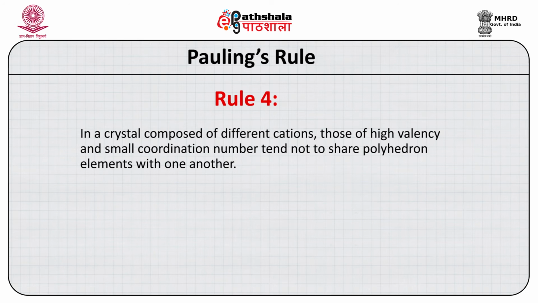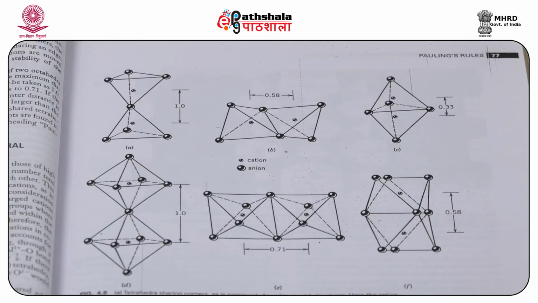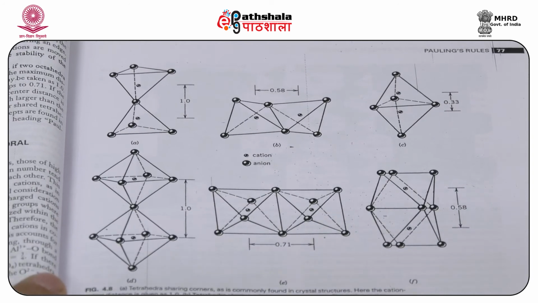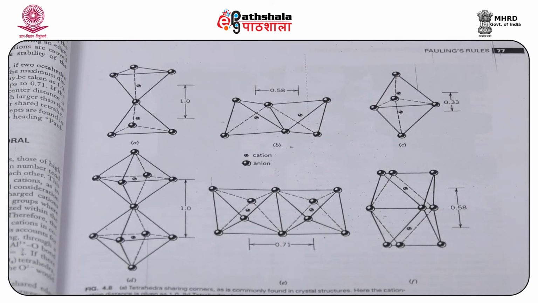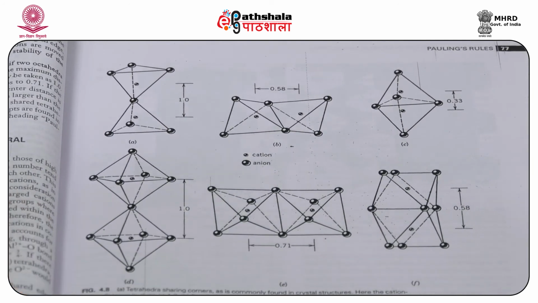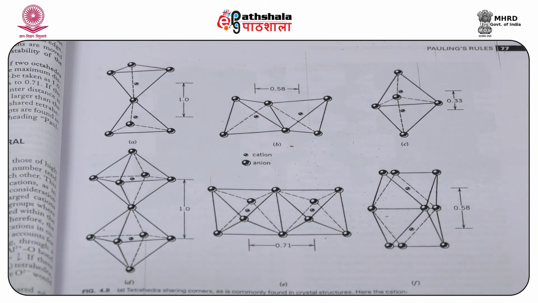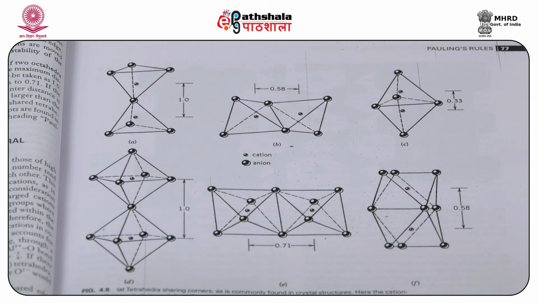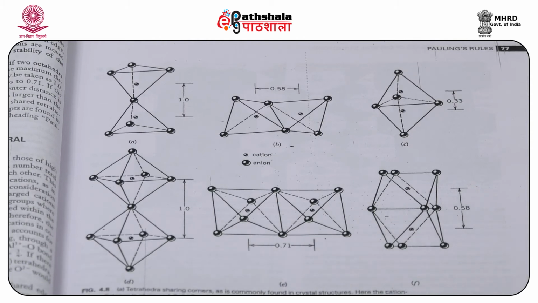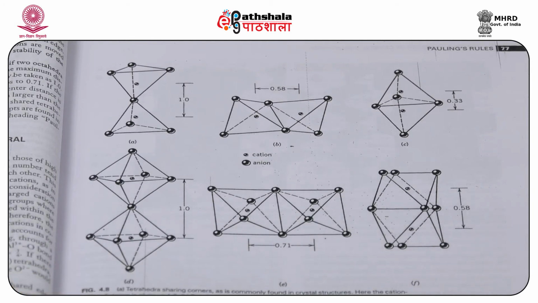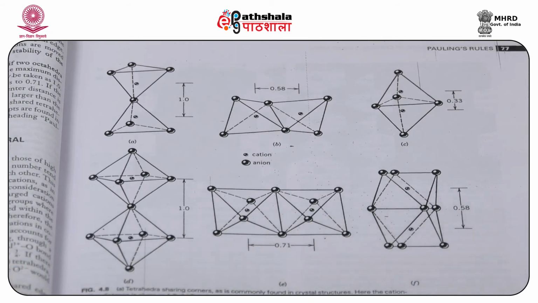Now, when we look at this in a figure, an additional consideration follows from rule 2. Small highly charged cations form low coordination numbers. They form anionic groups when more than half of the charge is neutralized within the group itself. For example, the CO3 group with charge of 2 minus, and PO4 with a charge of 3 minus. Therefore, the oxygens can only bond with low valence cations in coordinations of polyhedra that are larger.